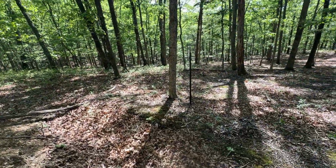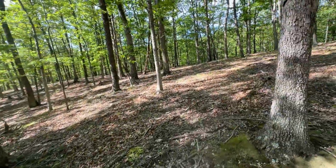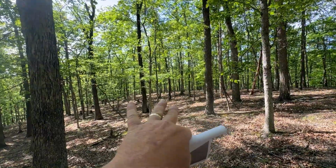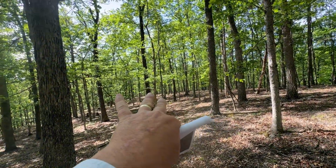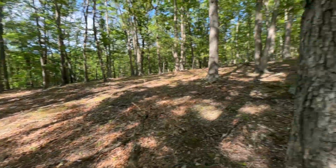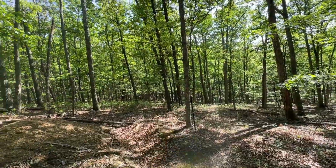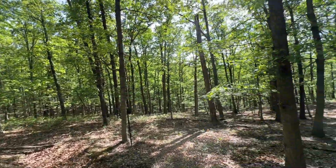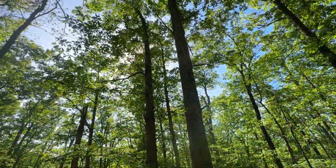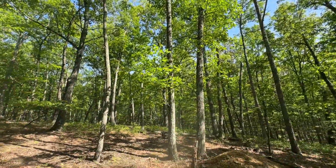So this is what the developer had in mind for a building site on this lot. And I'm telling you, maybe if you wanted to hold out kind of to the end of this point a little bit, you're going to be pleased with the view you have. So once again, I'm on this little knoll here. Camper's right directly through there. We barely scratched the surface, but this is a really nice property. I mean, just big, tall white oaks everywhere you look. Nice laying ground.